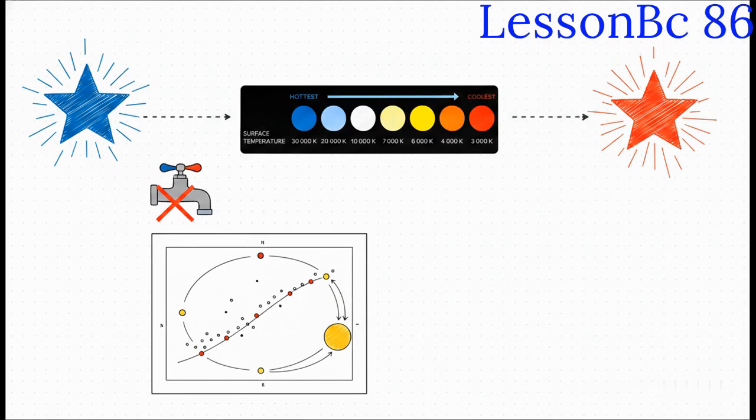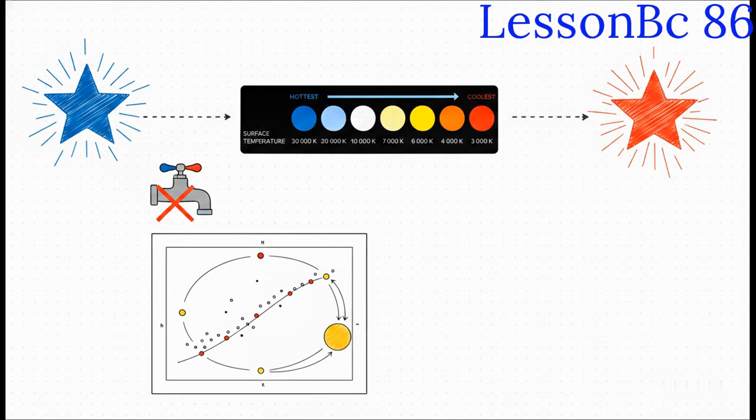But look closely at this mapping. It is highly counterintuitive to how we usually think about hot and cold. I mean, on your bathroom sink, red is hot and blue is cold, right? Well, scratch that, because in astrophysics, it's completely flipped. A blue star is burning at a blistering 30,000 Kelvin, making it the absolute hottest class of star. Meanwhile, a red star is much cooler, sitting at around 3,000 Kelvin.